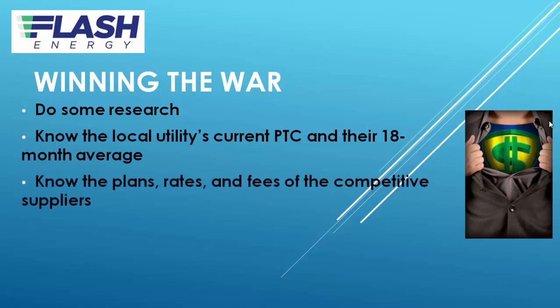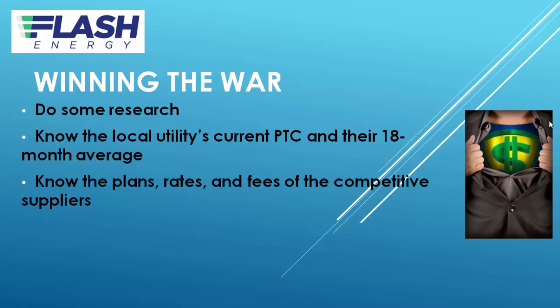You need to know the plans, the rates, and fees of the competitive suppliers in that market. If we're in National Grid territory and I go to the National Grid website, it's going to show me not just their rates, but it will also have a spot on the site where you can select competitive suppliers. You go there and they'll have the rates for the main competitive suppliers in their area, and you can look at all their plans and their fees.